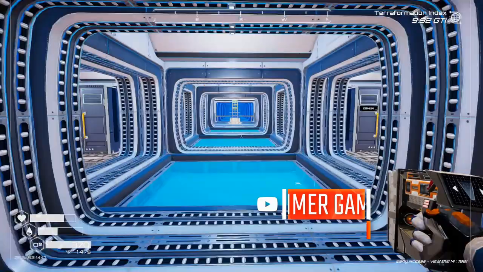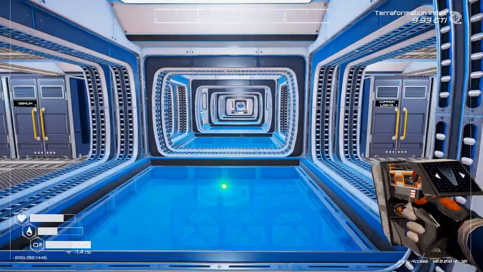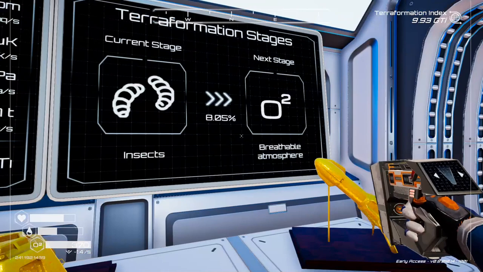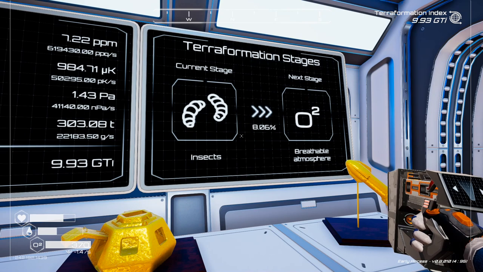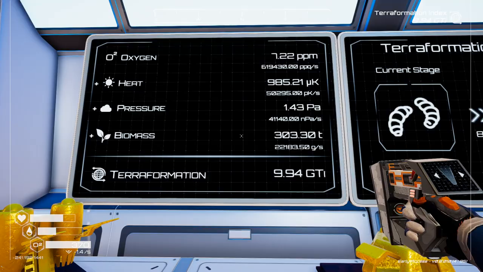Now we are creeping up on 10 GTI. Do we unlock anything? I think I looked at this last time, but my brain forgot last episode entirely. So we're gonna just roll with it. We're moving our way towards the breathable atmosphere, which would be fantastic if we could unlock that ASAP. That's actually cooking along pretty well. We're going to increase that for sure. So pressure, just mental note, everybody. Pressure right now is at 41,140. All right, we're going to try to increase that in today's episode.